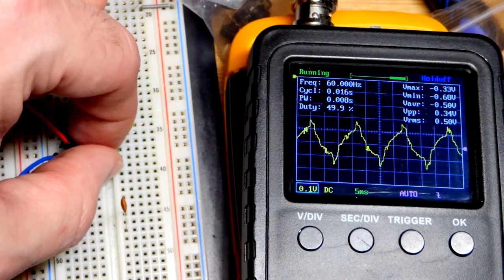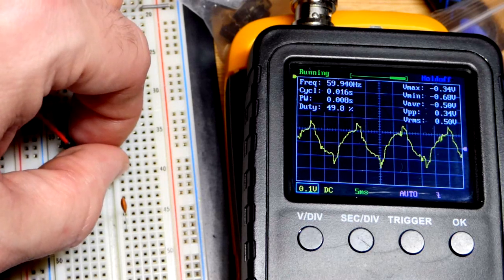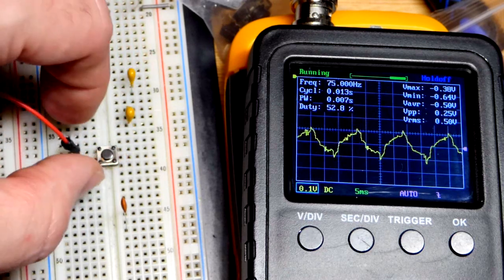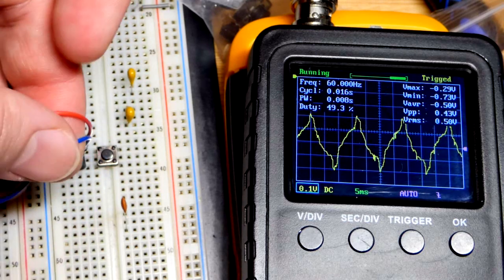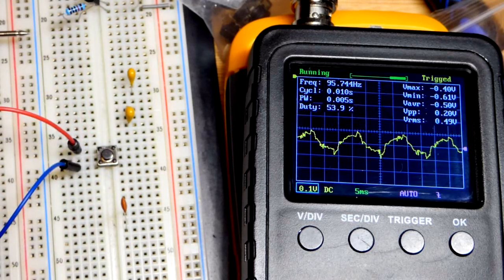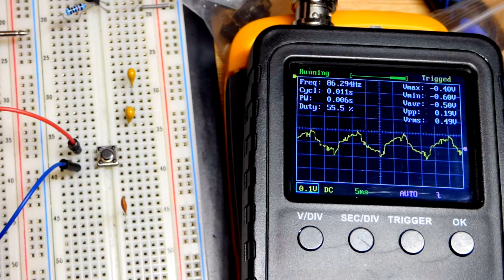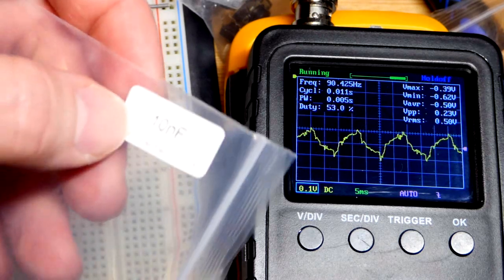And you can see that without the capacitor, we have that crazy, it's not very smooth at all. And it stays about the same. But we get more voltage if I add to it, as you can see there. So we will step up the capacitance, see what a higher value capacitor will do.